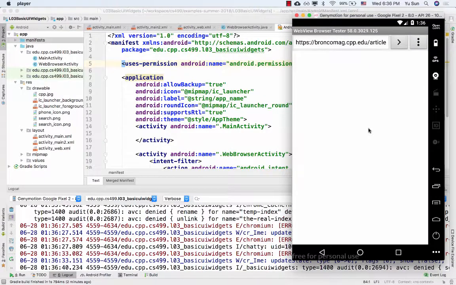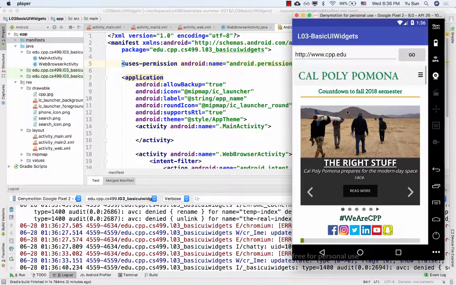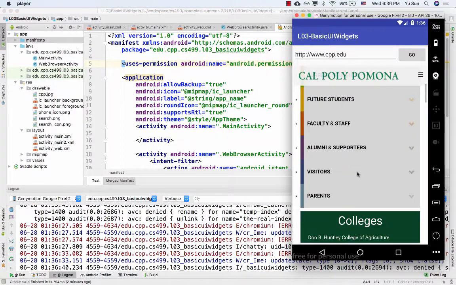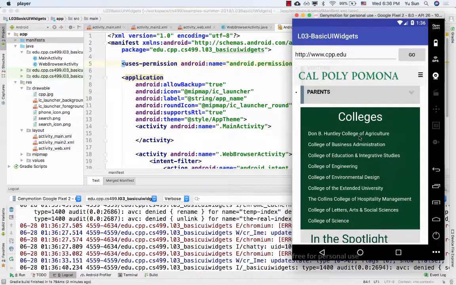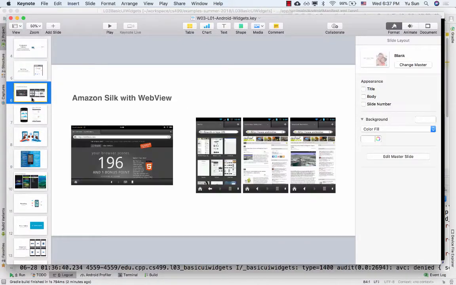Like when I was back at Amazon, the very first version of the Fire browser called Amazon Silk, we were actually using the same thing I just demoed, the web view, to do the main browser view. The main changes we made were the new UI, like this address bar, the buttons, the tabs. We worked on that and also some of the backend features. The core part of the browsing feature actually comes from the web view. We didn't write any line of code for it, so it just relied on that Android web view.